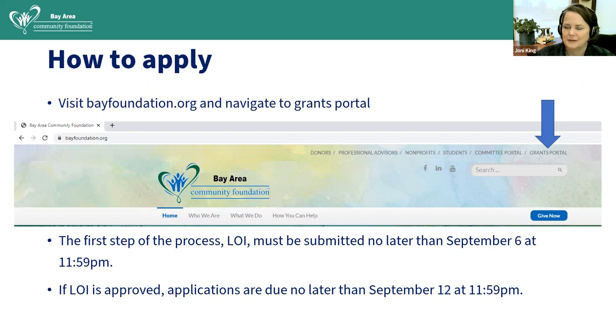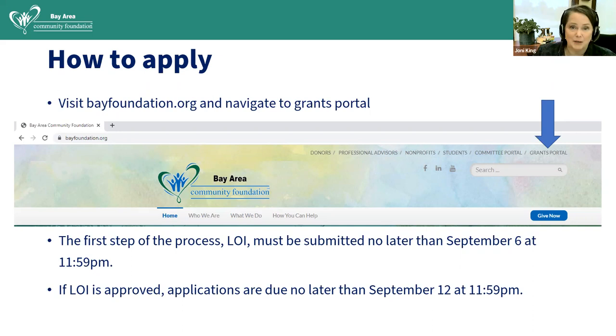So there was one question before we go on to how to apply. Any specific grants we should apply for when creating something new the community needs? Not any specific grants. Our process is usually one grant application for many, many endowment funds. So depending, Marlene, on what you're trying to create, we can have a conversation about where we think that funding may fit. But speaking of applying for grants, let's talk about applying for grants.